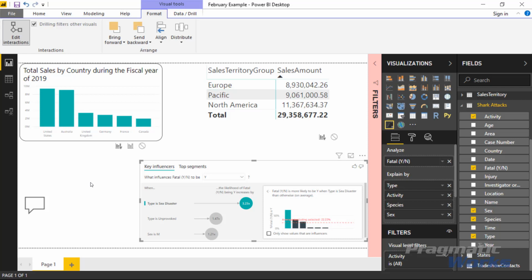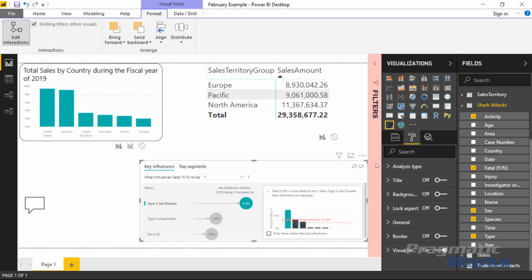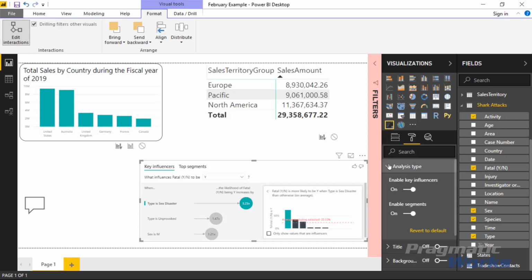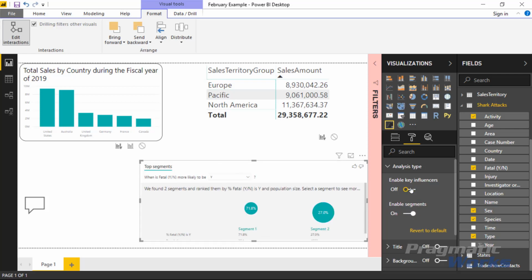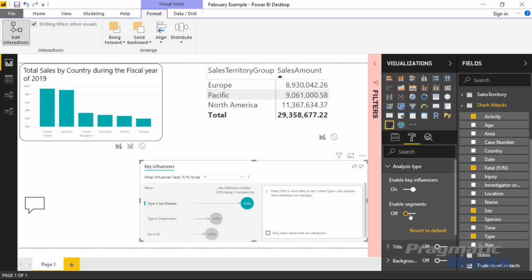And there are small additional elements here on the formatting side too. So if you didn't want to include maybe that column chart on the right, you can pick and choose what's explicit on the analysis type. Yeah, you can get rid of that if you wanted to. You can also, underneath the analysis type, like Manuel's saying, turn off top segments if I want, so it just focuses my user's attention on the key influencers, or vice versa. You can go the other way around. So you can choose what you want to show your users when they're using this tool. Very cool. All right, so what else we got?